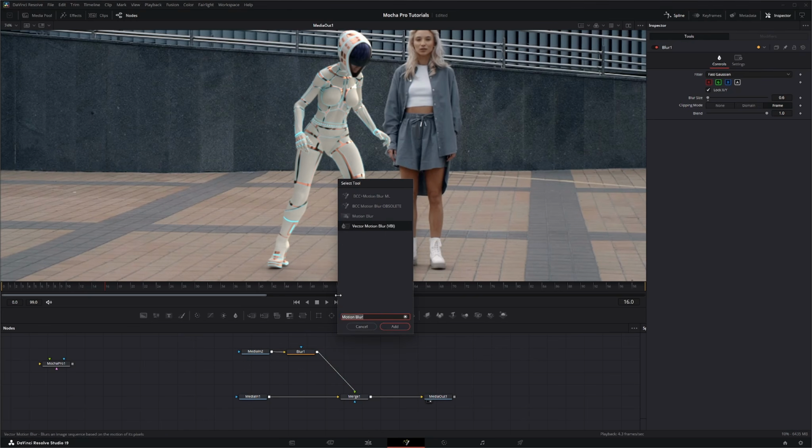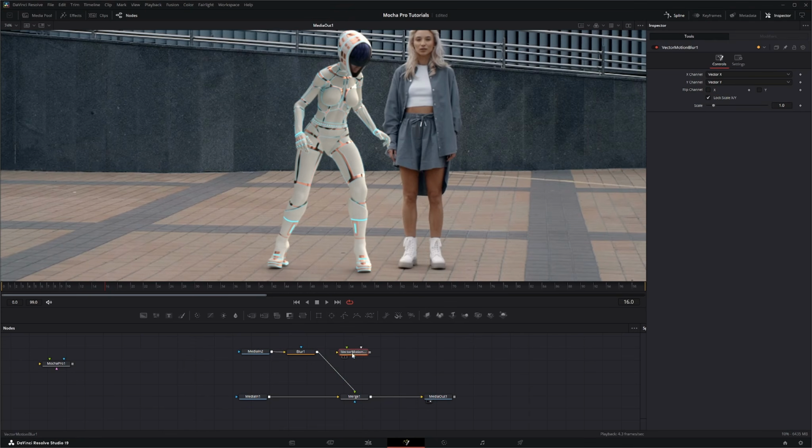So after our regular blur, I would normally add a motion blur. With this vector motion blur, you actually need vectors, and I didn't export any vectors with this, so there's no vector data. So this won't work very well, so we'll skip that. But again, in a production ready one, you would export all that fun stuff.